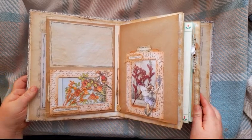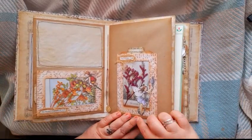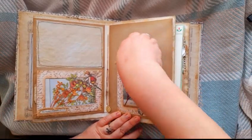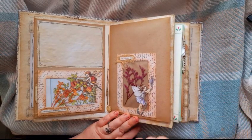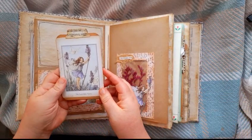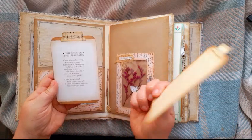And then on this side I did the same, but with the Lavender Fairy. There she is. Again, there are some dried flowers in there. And then there is her image and her song.